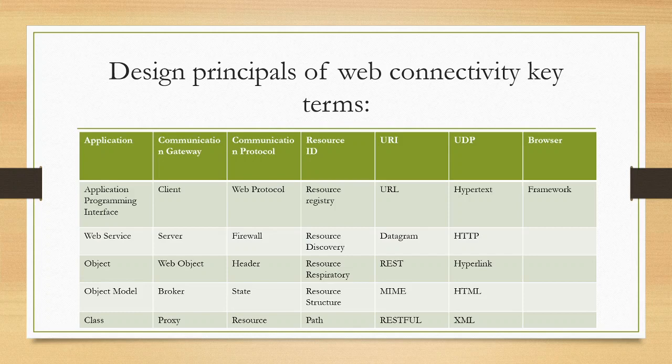Tenth is web object. It is the one that retrieves the resource from the web object at the other end using a web portal. Eleventh is broker, which arranges the communication between two ends, like between the message publisher and subscriber. Twelfth is proxy. Proxy refers to an application which receives a response from the server for usage of a client or application, and which also receives requests from the client for the responses retrieved or saved at the proxy.